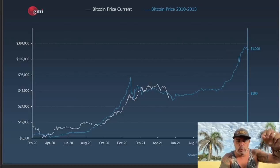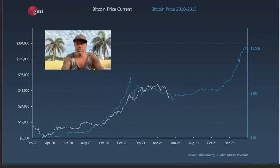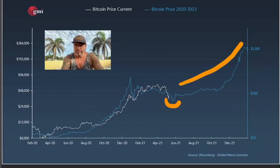These next charts are going to make you happy on Sunday morning. This one compares the current Bitcoin price with the 2013 move. The white line is the current price and the blue line is 2013 — you can see we are moving in a very similar way. That dip we saw was the moment the huge bull run started back in 2013. If we copy the full move, we will go to more than $190,000 — we could even go to just below $300,000.